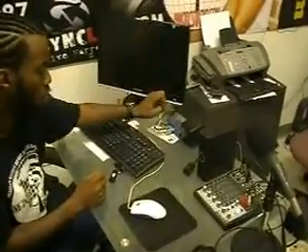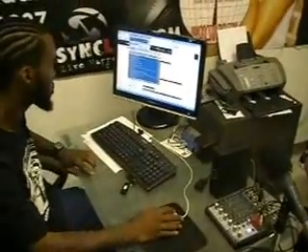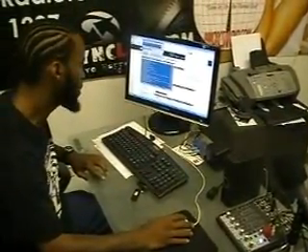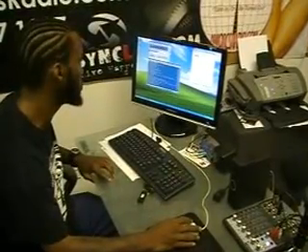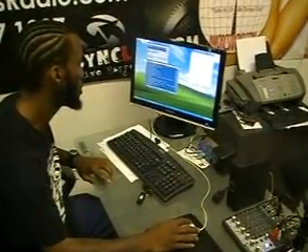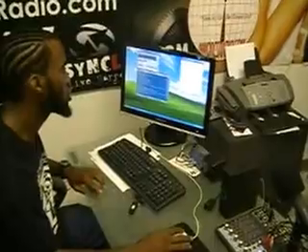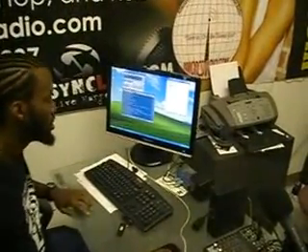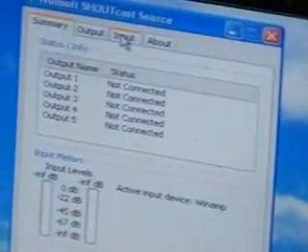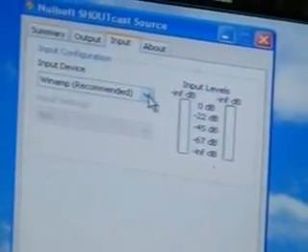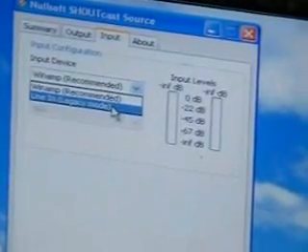And we're going to switch back over on our KVM. I think the very easiest way to check to see if your music is coming through is to bring up your DSP source, your Shoutcast encoder here, go over to the input tab and switch it over to line in.